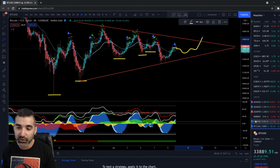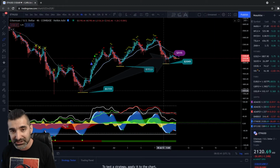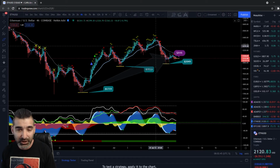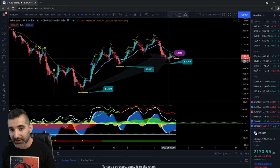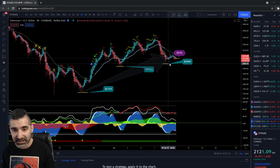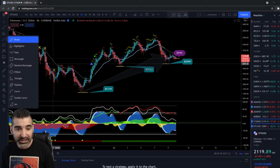Moving on over to ETH. ETH was really, really easy, guys. I made this illustration showing somebody else in another Discord group that overall we are still in an uptrend. I know a lot of people run around saying the sky is falling whenever we see some sell pressure come in. But honestly, guys, if you follow these yellow lines and what I charted out here, I can easily show you that overall we are still in an uptrend for the Ethereum price.